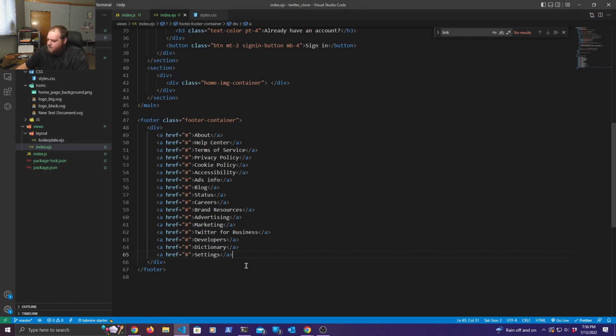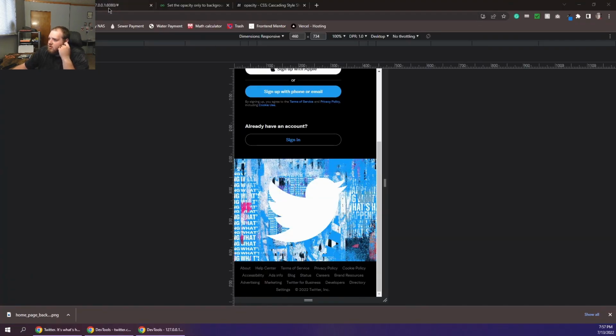I also want to add at the bottom this P tag. It looks like the copyright symbol. Trying to think. The PY. I think that's it. Let's double check that here.